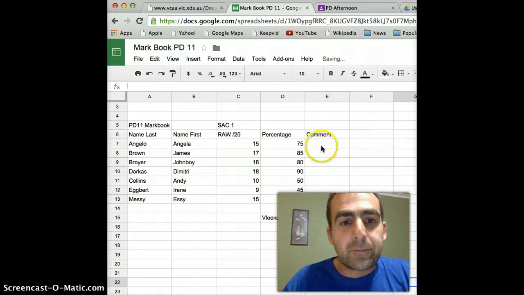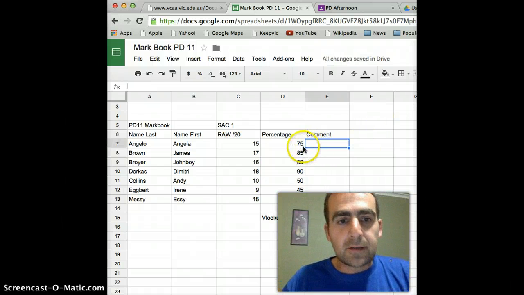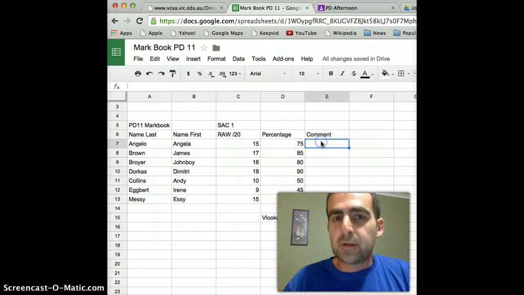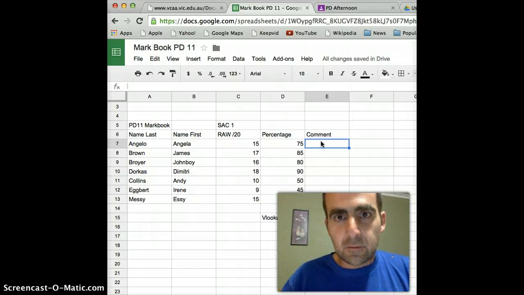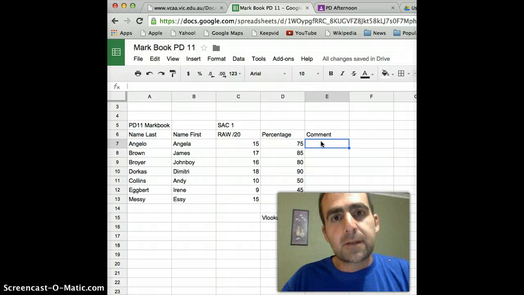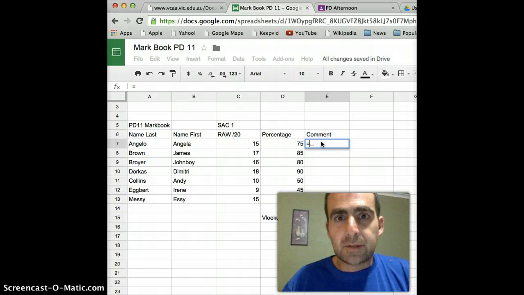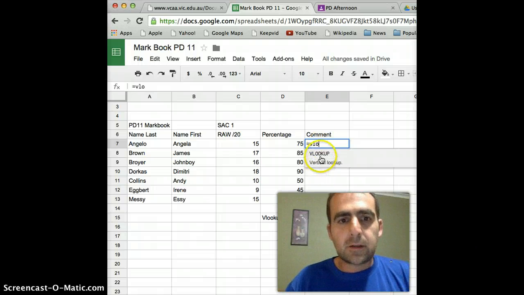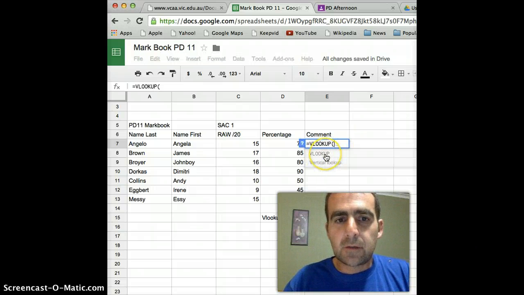Okay, so what we need to do now is we need to get the computer to take this grade that the students received and figure out which of these comments to put in this box here. And this is where the formula comes in. So wherever we're using a formula, we always start with the equal sign. That tells the computer that it's got to do something. So we press the equal sign, and we just have to start typing VLOOKUP now, and it automatically knows, oh, you want me to do a VLOOKUP. So just click on that where it says VLOOKUP.